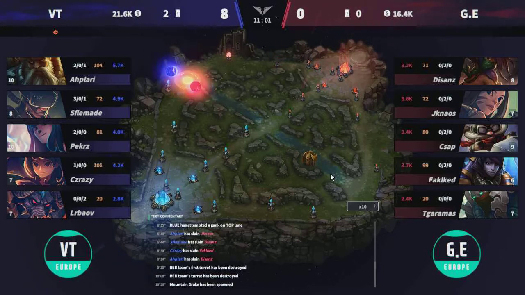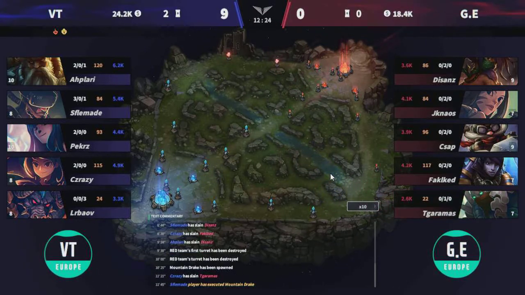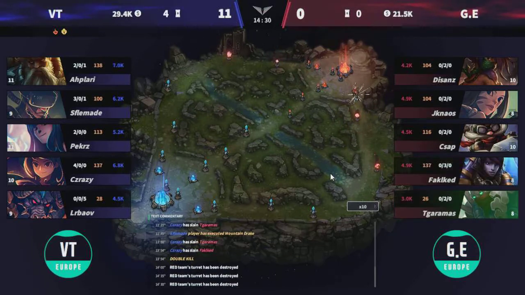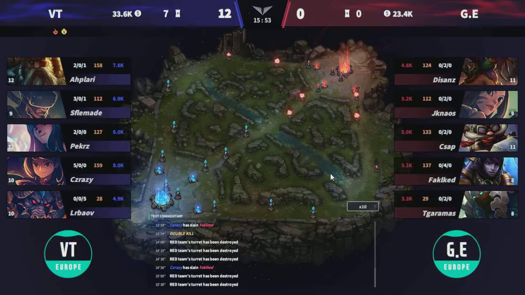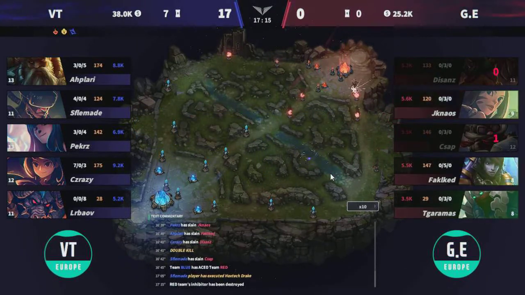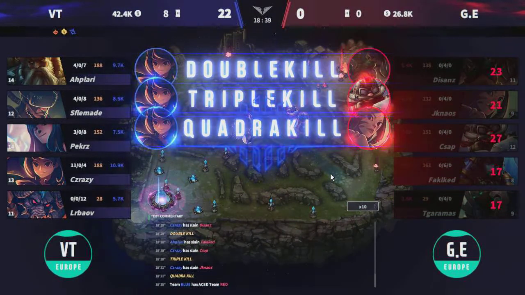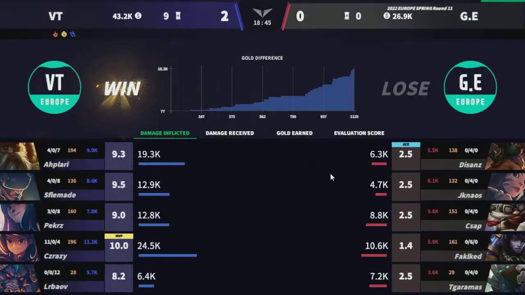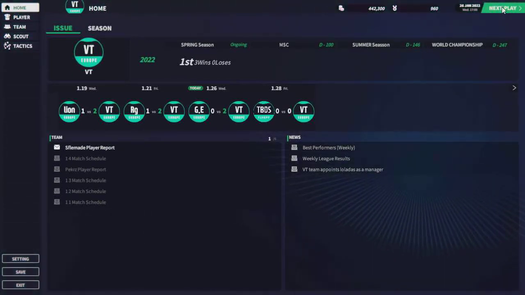Nice. I'm sure that guy doesn't know how to play Akali top. Let's go, Teemo. They suck! Nice. They can't win, they can't win. Nice. They got tasted. Quadra kill. Quadra kill the Kai'Sa. Easy win. When they don't have a tank, they gonna suck.